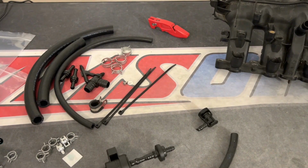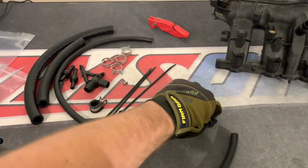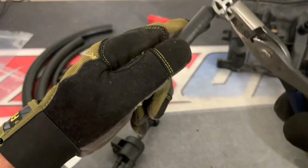Basically, once everything is assembled, it's a series of directions where boost and vacuum are going to be working. So under boost, there's a check valve involved, and what the check valve is doing is blocking off areas that you don't want to leak boost. And then the check valve opens under vacuum, and that allows the intake manifold to basically suck crankcase pressure back in to the intake manifold.